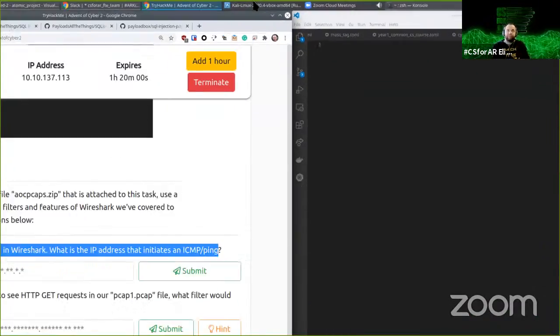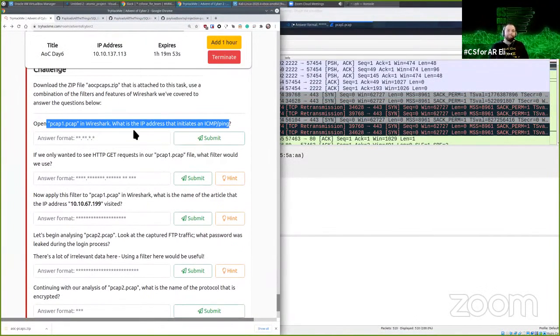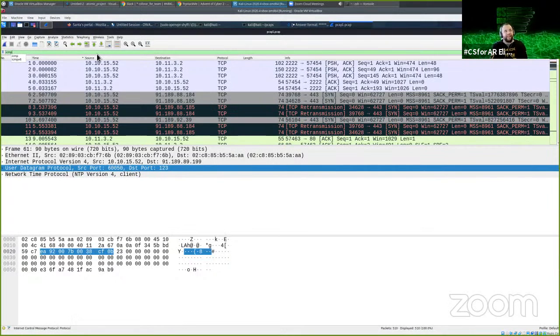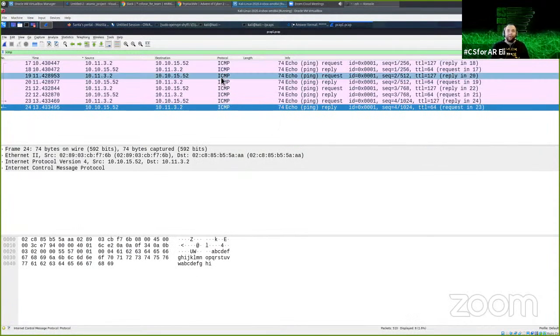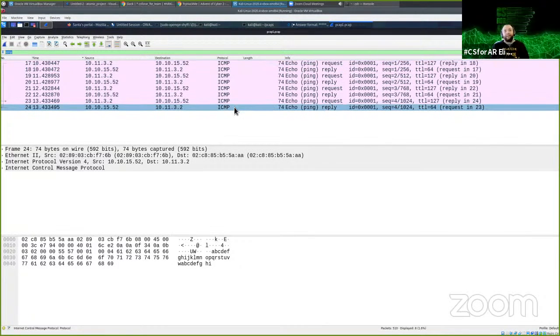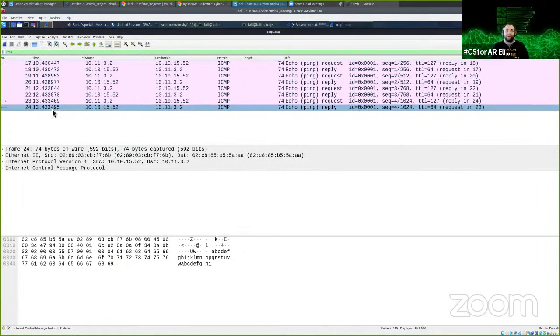All right, so the question was, what is the IP address that initiates the ICMP ping? So I mentioned this display filter. I can type in ICMP, and it's not going to remove anything. It's just going to hide or filter out all of the traffic which does not match this filter. Another way to read that is that it only shows what does match this filter. Because it does match ICMP for the protocol, it will show up. So we can look at these and know that they're in chronological order because it's sorted in descending mode right now, time-wise. And the question was, what IP address initiated the ICMP?